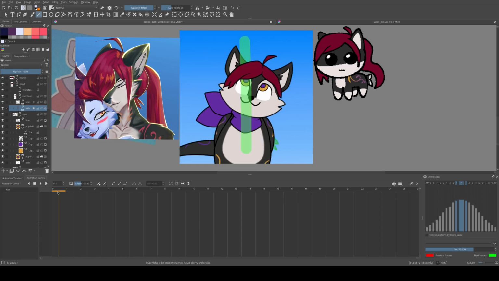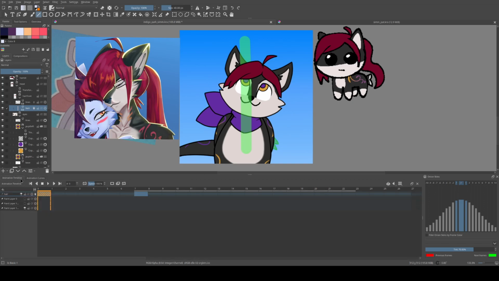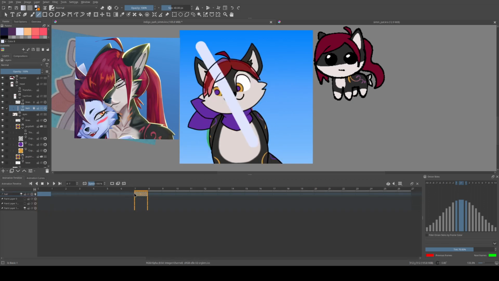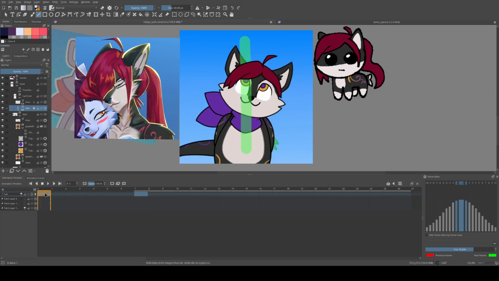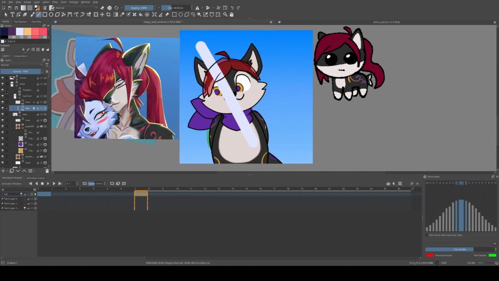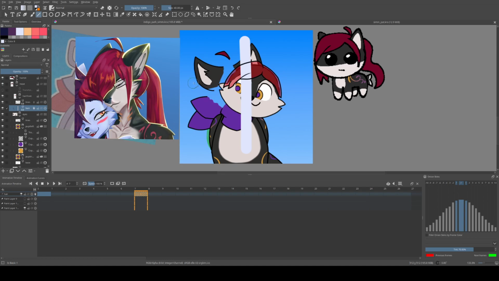So if I go back to frame 0, you can see that's where it is. There is something there. And because of the way I have my setup, it's not actually copying that, or it's making a new frame for that, but whatever, you can still see that's where it is. So if I go back to frame 7 and I turn off the transform layer, you can see that's where it lines up, straight down the center.